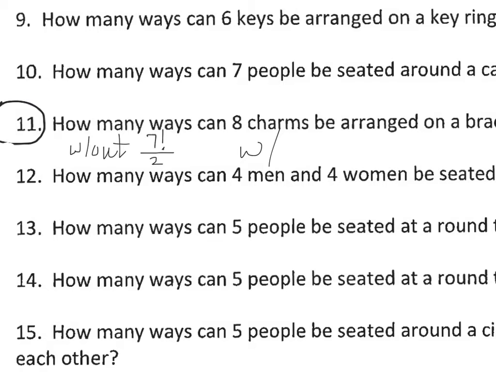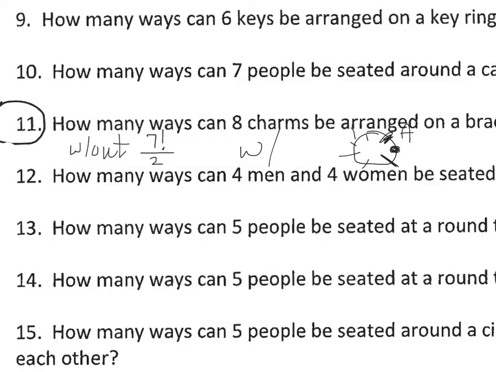The solution worksheet that you were given. So with a clasp now makes the permutation not circular but linear, because now the position, if we rotated them, does matter. Because let's say we have a bracelet like this, and here's the clasp on it, and let's say this is the position of one of the charms, this is the position of the other, and of course we have 8 more, however many.